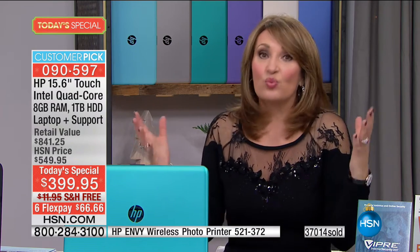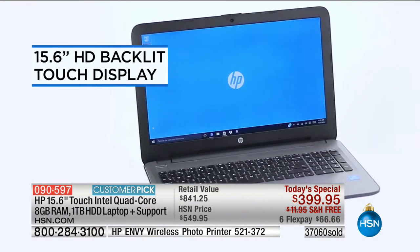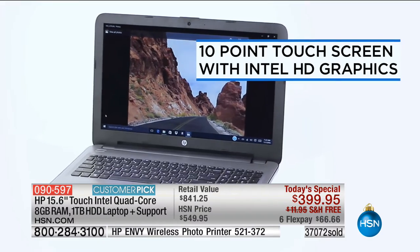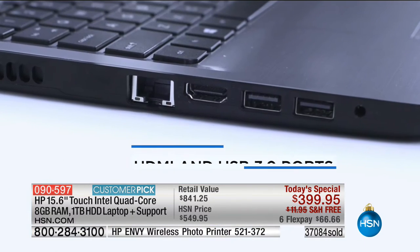Hang out for about 10 minutes because we're going to do a live demonstration — we're actually going to call the team at VTech at the 24/7 support center and do a live demo to show you what they can do with your computer. Before that, let's get into all the features. It's a 15.6-inch high-definition backlit touch display, Intel quad-core processor Series 6 (the latest generation), 10-point touchscreen with Intel Iris graphics, Wi-Fi connectivity, a full side numeric keypad, and HP TrueVision HD webcam.